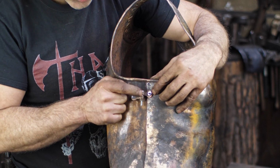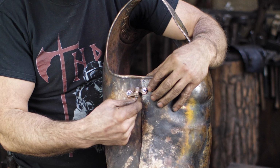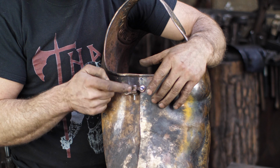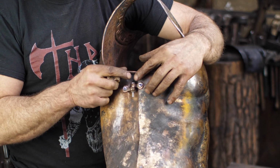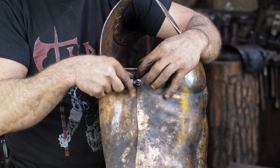So I'm putting the first one on there, and then I realized maybe I'll just come up with kind of a hinge here, and what I'll do is have a cotter pin that will go in there. I've just got a bolt in there for right now. Don't know if this is historically accurate. Don't really care that much. I have seen this sort of fastening device in Roman armor where you have a cotter pin that goes in and holds it in place.